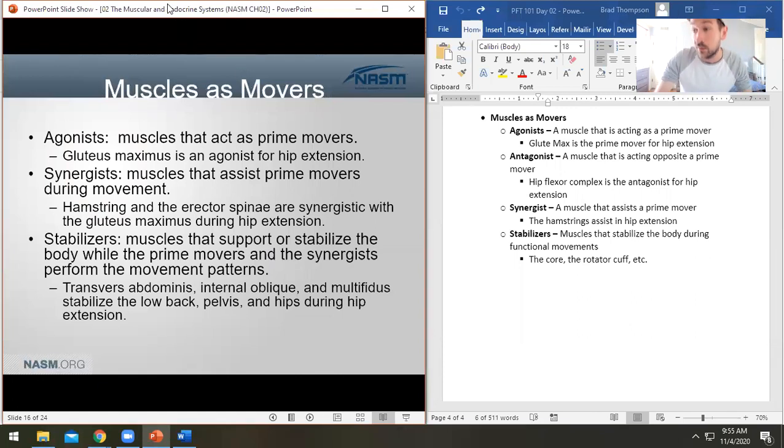You look at how your muscles are shaped and how they're lined up. You want to draw a line from where you see them start to where you see them end, and that will tell you how they're going to shorten. If you draw a line from here to here, that's how my bicep shortens. You draw a line from here to here, that's how my tricep shortens.